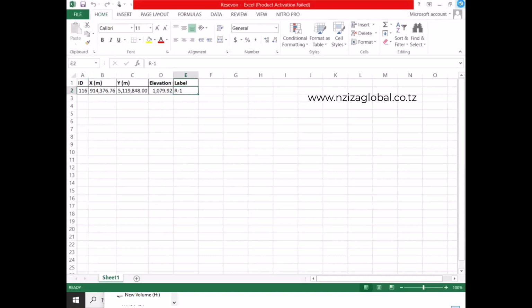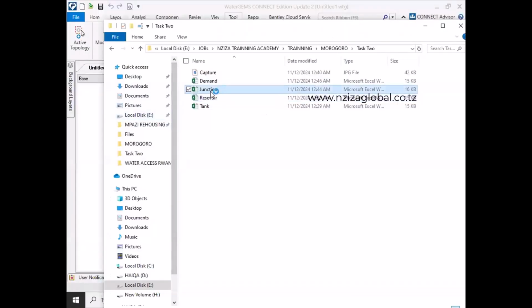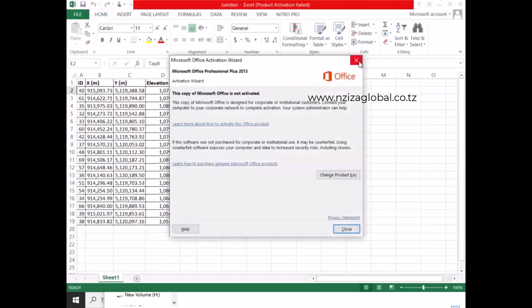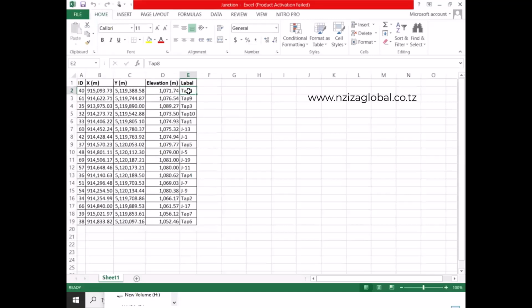So remember something. For the junction, it's not good, it cannot even be possible, to have two different junctions with the same label. If you proceed with two junctions which have the same label, those junctions will merge immediately.